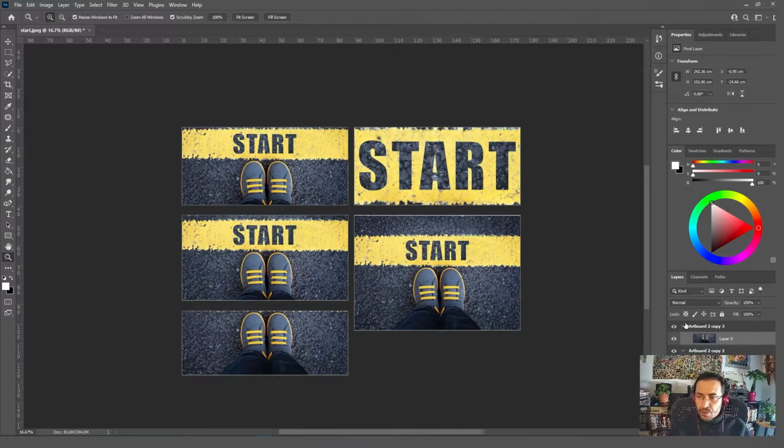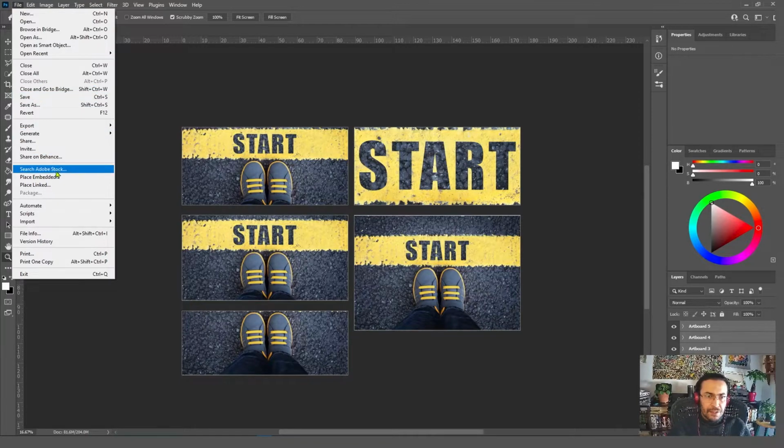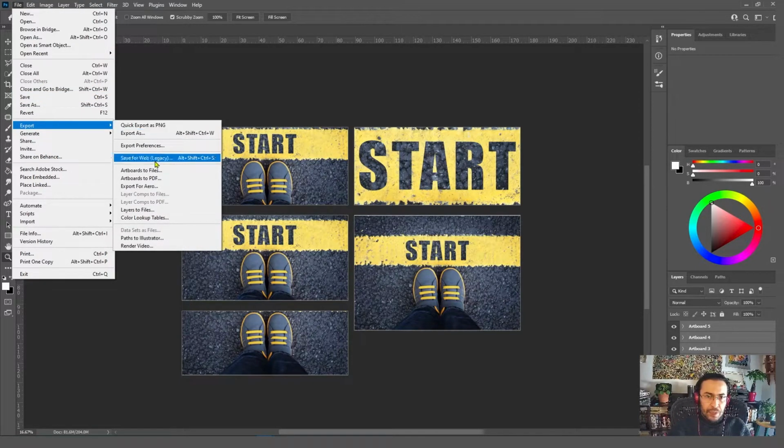Now, if I want to work with these images, what I'm going to have to do is export them. So let me close all of my layers, and I will start from artboard 1, 2, 3, 4, 5. Let's rename them. So let's name this one 3, and this one 4, and finally this one will be 5. So now when I select the 5 of them and I go to File, Export, and I'll go Export Artboards.